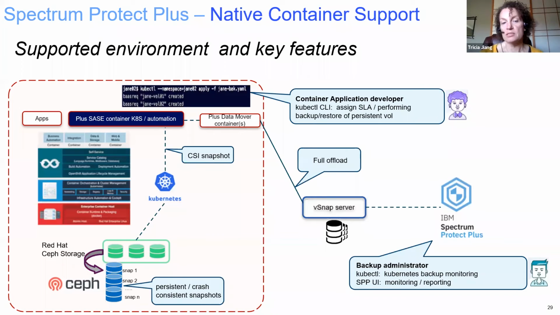The great thing about this is you'll see us keep adding functionality here. The CSI piece is not our software, we just interface with that. As it becomes more advanced, we'll be able to become more advanced with it. And since we're in there at the cutting edge, we're able to influence the way that backups are being done and the way that the CSI snapshot is being developed. So watch this space. We're going to be doing more and more in the backups of those persistent volumes.